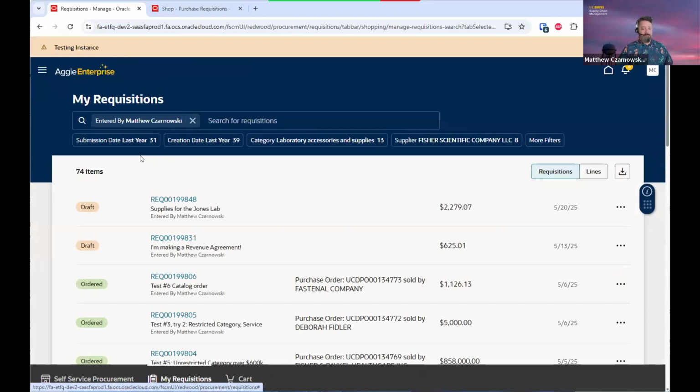So as I mentioned earlier, by default, when you click into My Requisitions, and this is why it's called My Requisitions, the default here is entered by your name. So it's going to default to searching and displaying for you all requisitions that were entered by you. Now, what you're used to in the manage requisitions screen, and frankly, in most software we use, is discrete fields where you enter different criteria to search by, right? You will have a requisition number field. You will have an entered by field. You will have a created by date. You will have the order field, and you put things in those fields and you search.